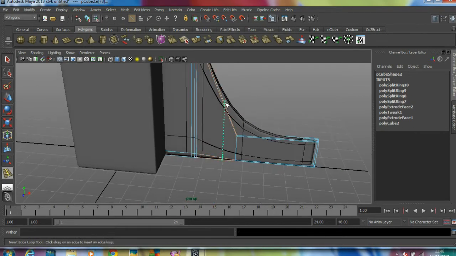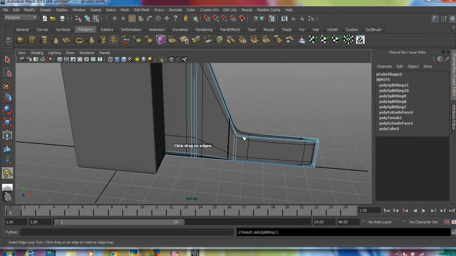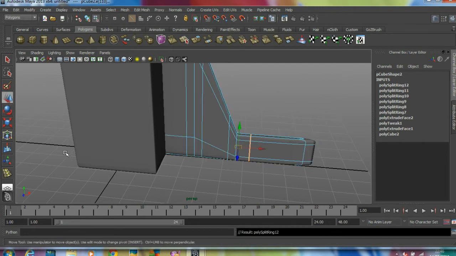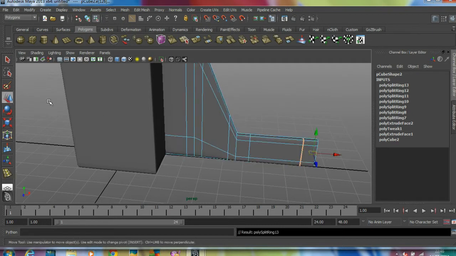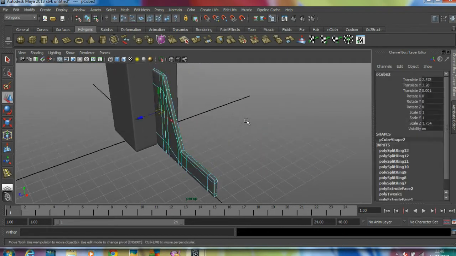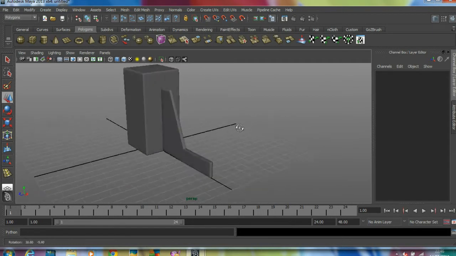Same way, click and hold your mouse button, don't leave it. If you leave it, your edge will be created at that instant wherever you have selected. Okay, now once again, one at the last. Now object mode, you got this in.